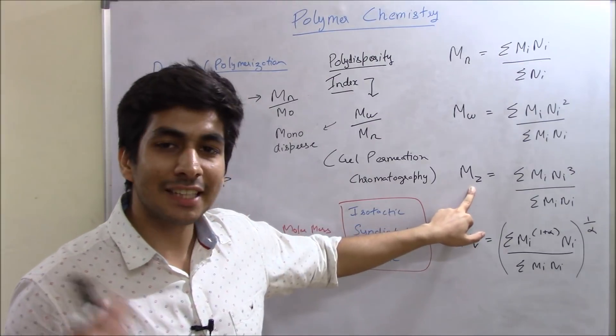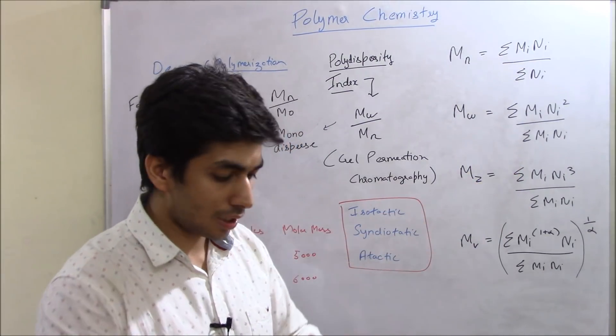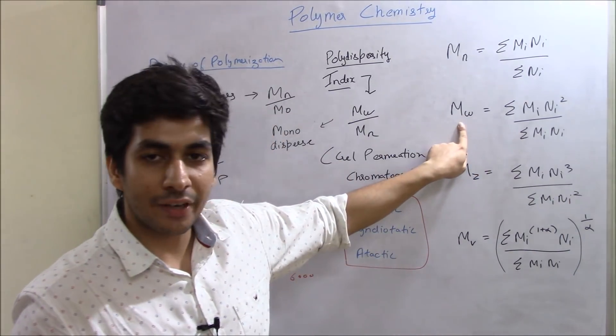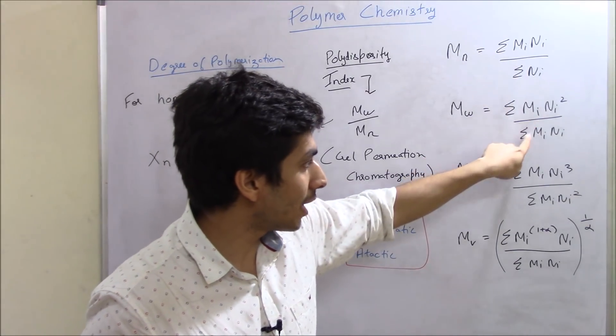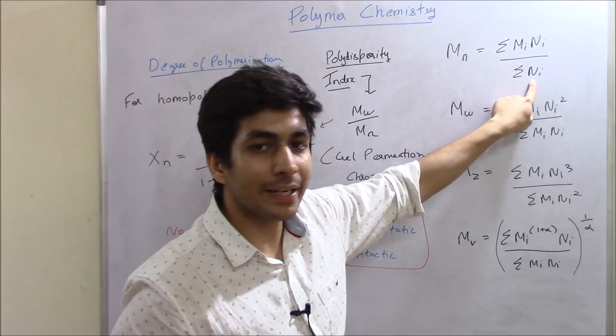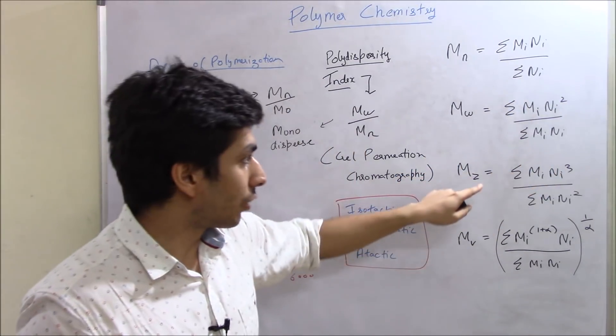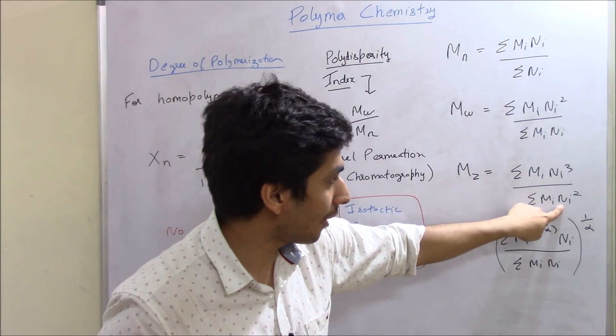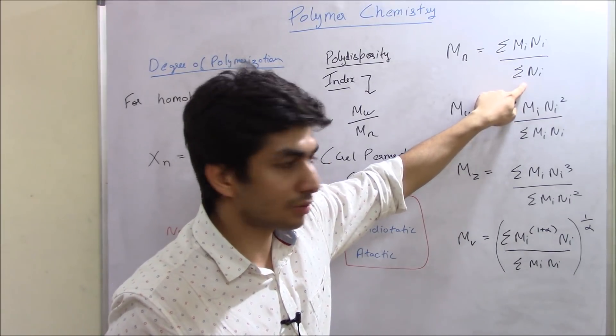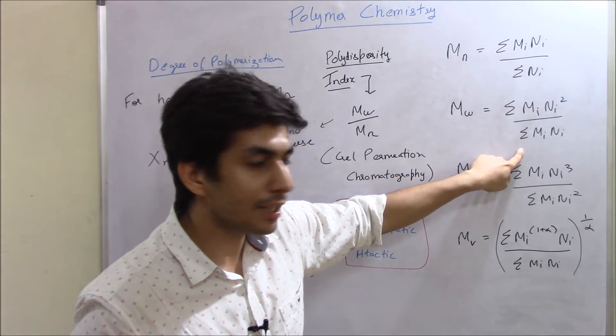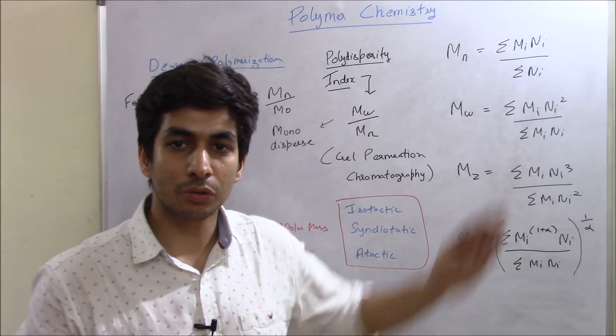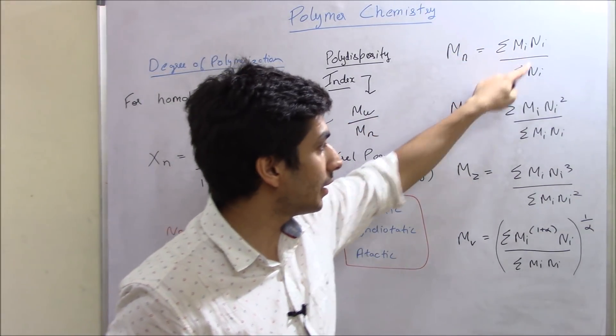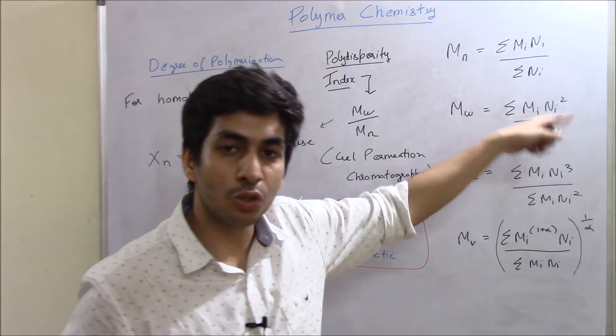Ni means number of molecules. You just have to square the number of molecules term and you'll get the answer. Do practice some questions before. Just don't mug up the formulas. Do practice some questions as well. Then we have Mz. Mz is z average molar mass. Simply the same formula. I missed out one term. The same formula. The only thing that you have to do is in weight average molecular mass, you had sigma mi ni square upon sigma mi ni. Here you only had sigma ni term. Here you have sigma mi ni term. And in this z average, you are cubing the ni term. You're cubing the ni term and over here also you're having ni square. So simply you're multiplying by, here you're multiplying, here you're dividing by ni, here you're dividing by mi ni, here you're dividing by mi ni square. So it's coming in progressions if you can see. Similarly on the top also on the numerator also sigma mi ni, sigma mi ni square and sigma mi ni cube. So that's really simple to understand.